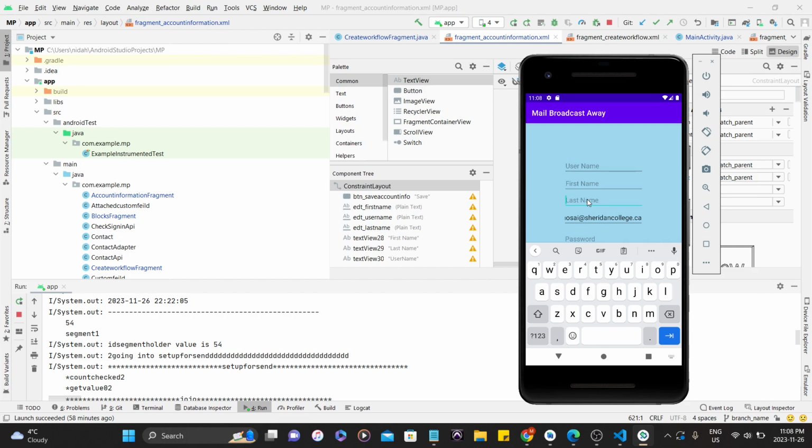I'm gonna name this guy Hope. Last name is Hope. First name is West. Username West. Password West. So it's easy to remember.